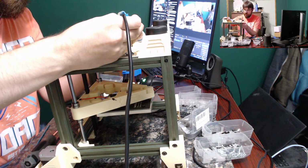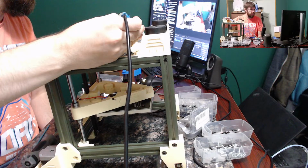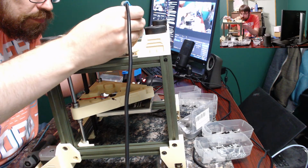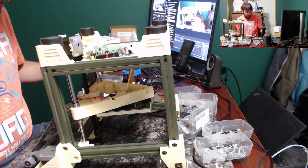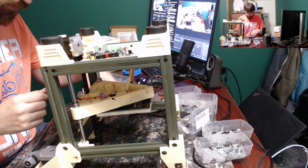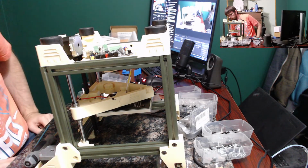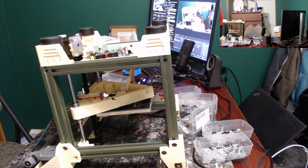I was hoping to do the belts today, but the M3 T-nuts really messed that up. So there's our single heat set in there. I don't know where my square is, but I make sure to turn off this, unplug it.